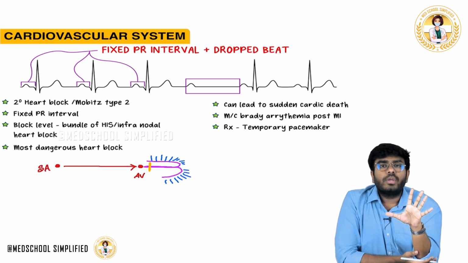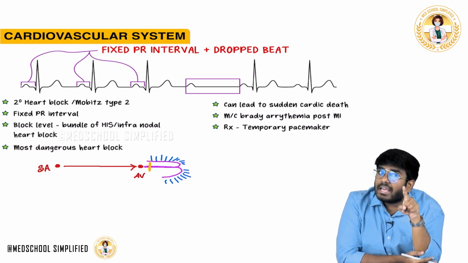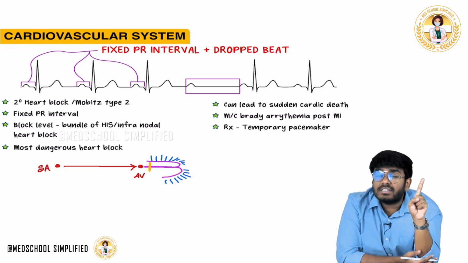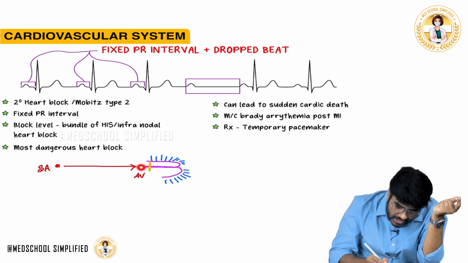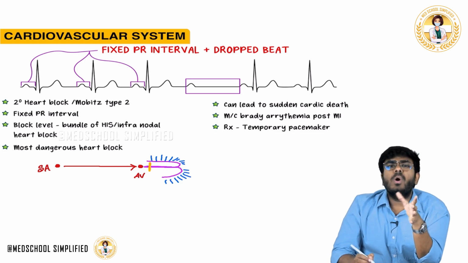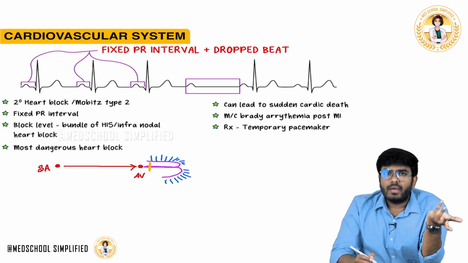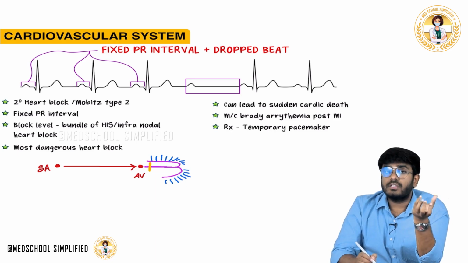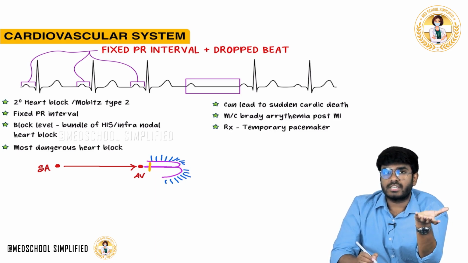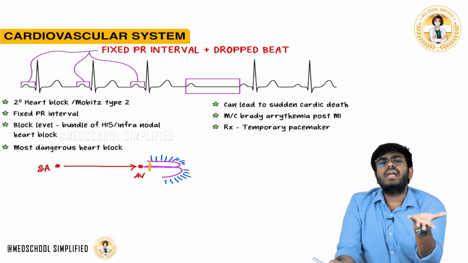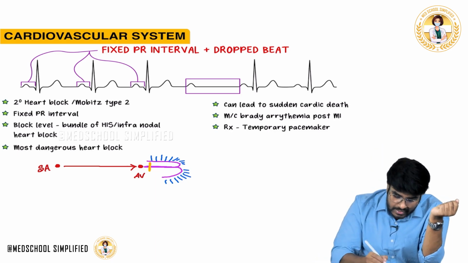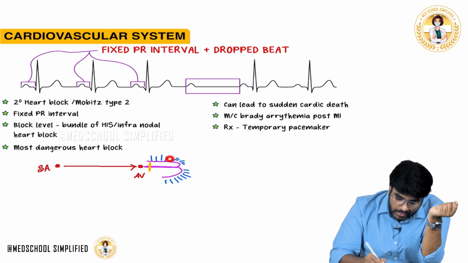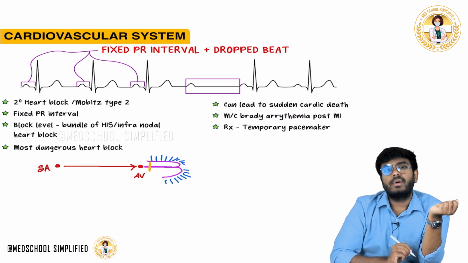So now, are the ventricles going to contract or not? Yes, they will contract, no doubt, but not because of the impulse from the SA node. The impulse from the SA node is blocked in the bundle of His. Now whenever there is damage in the bundle of His, which pacemakers are left? Only Purkinje fibers are left. Purkinje fibers can also act as a pacemaker and produce action potentials. But how much? Only 20 action potentials per minute. So the ventricular rate is now under the control of Purkinje fibers.